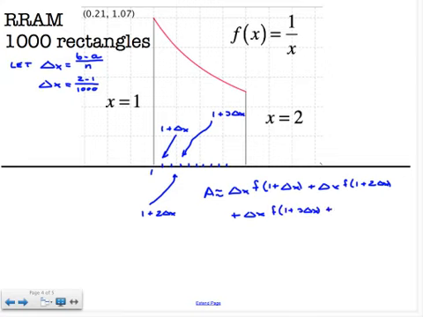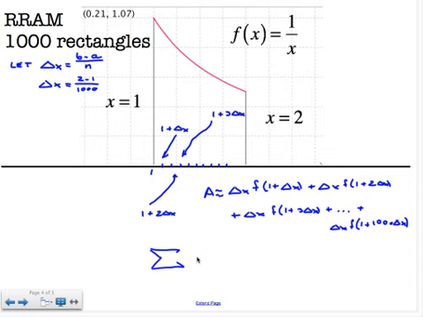And then I'm going to put a plus sign and then 3 dots, which is an ellipsis, which says that this pattern continues. And then we'll say where it ends, okay? It ends at delta x times f of 1 plus, where do we end? 1,000, because I started at 1, and I need to have 1,000 rectangles, so the last one's going to be at 1 plus 1,000 delta x, which would get me to f of 2. Okay, so now sigma can write this sum condensed for me in a form that I can enter into a calculator.